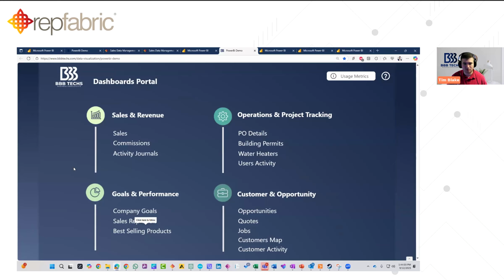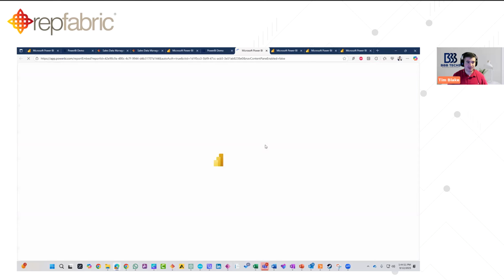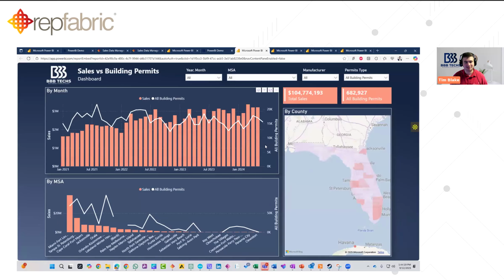I have a couple more examples I want to show before we flip back and wrap up, for the sake of time. But really quickly, another great dashboard is our building permits one here. This one is taking public data from the US Census. On a monthly pull, we're grabbing building permit data for MSA as well as single family, and we're comparing it against sales. Here you can tell really quickly, our white line is the building permit data, and sales is that yellow or copper or orange line.